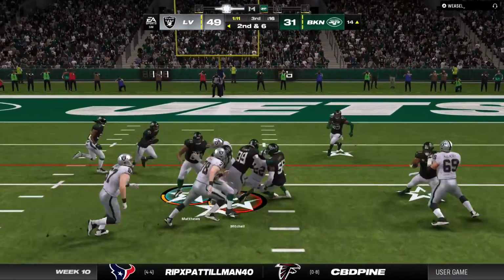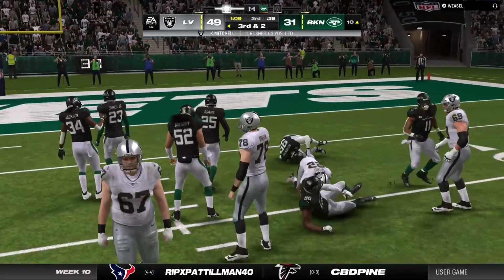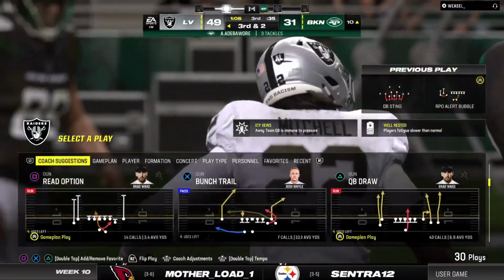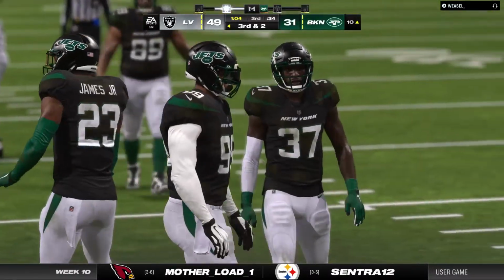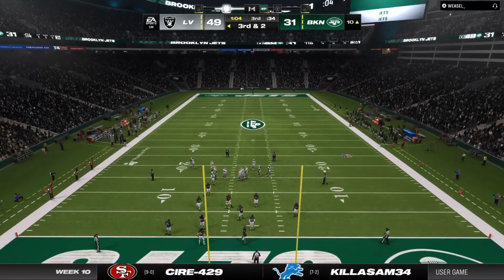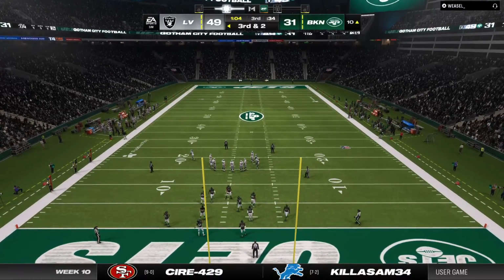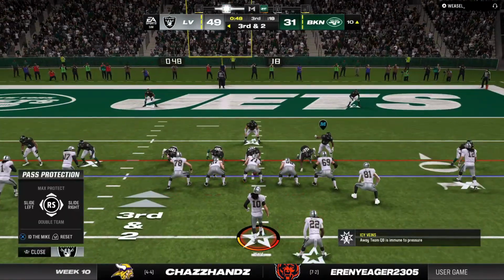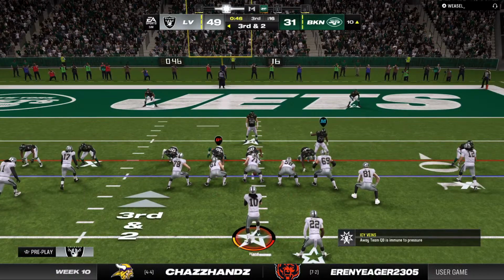Another run with Mitchell. He's going to get 4 out of this as he's down to the 10-yard line. Back-to-back 4-yard runs. Now, look, if they just do that all the way downfield, ball ends up in the end zone, but that's a little difficult to do. Yeah, I think now 3rd and 2, that defense ready to stiffen up and stop that run. They're trying to keep the drive going. This will be play number 8. It's 3rd and 2.